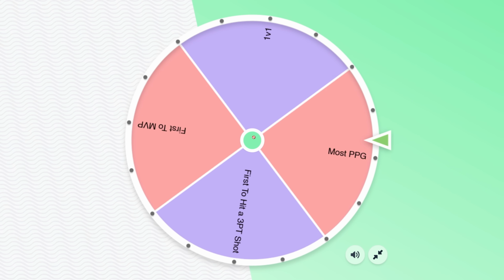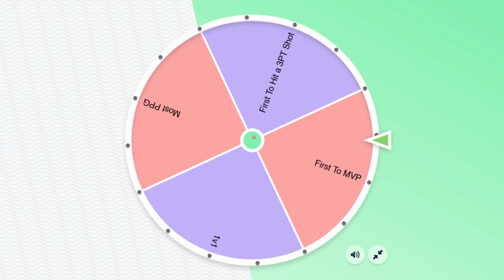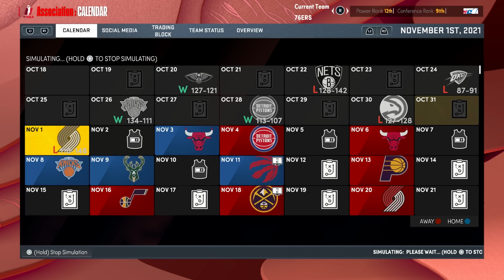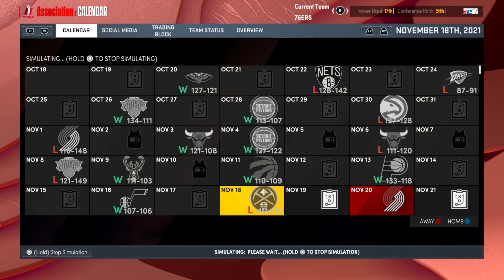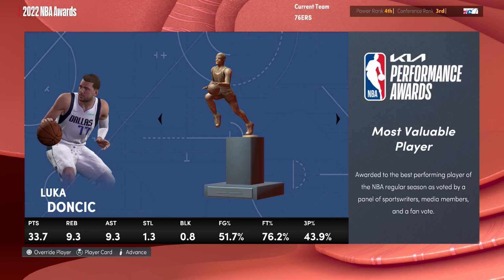And spinning the wheel of challenges, it is going to be the player to win an MVP first. So we are in my NBA. We're just going to be simulating through seasons till either Durant or Westbrook win an MVP. I doubt that's going to happen. At this point in their careers, I don't see either of them winning, especially Westbrook, but I guess we'll find out. Luka wins the 2022 MVP.